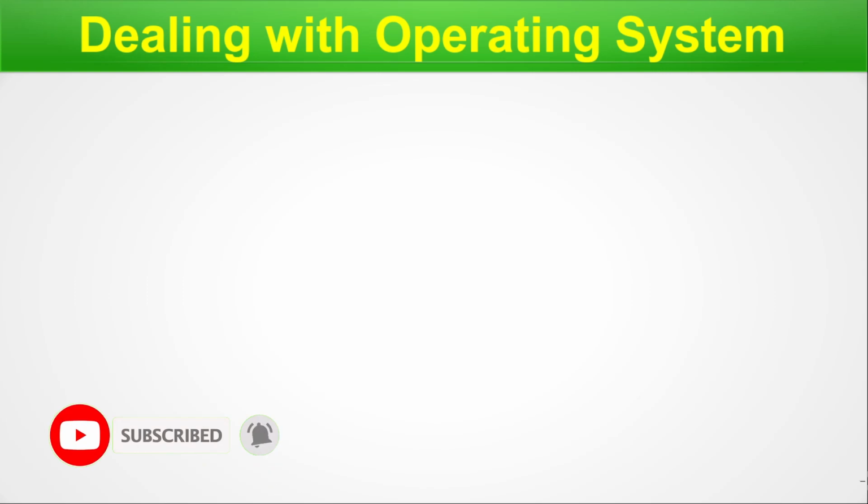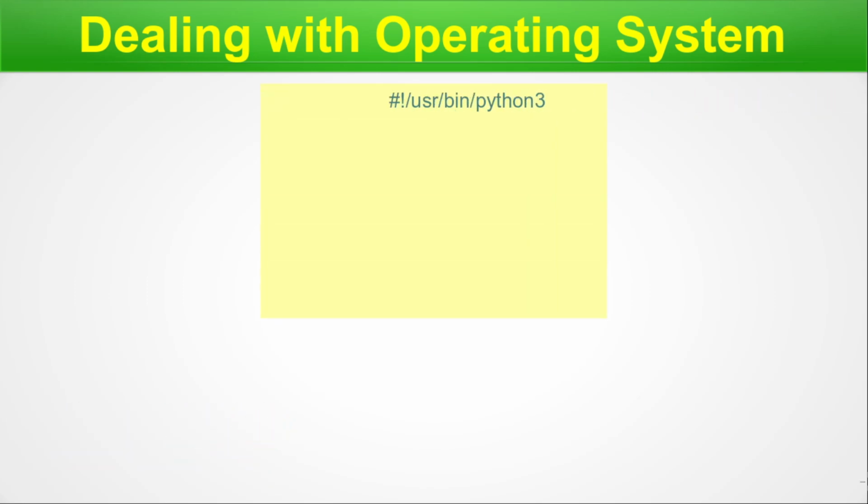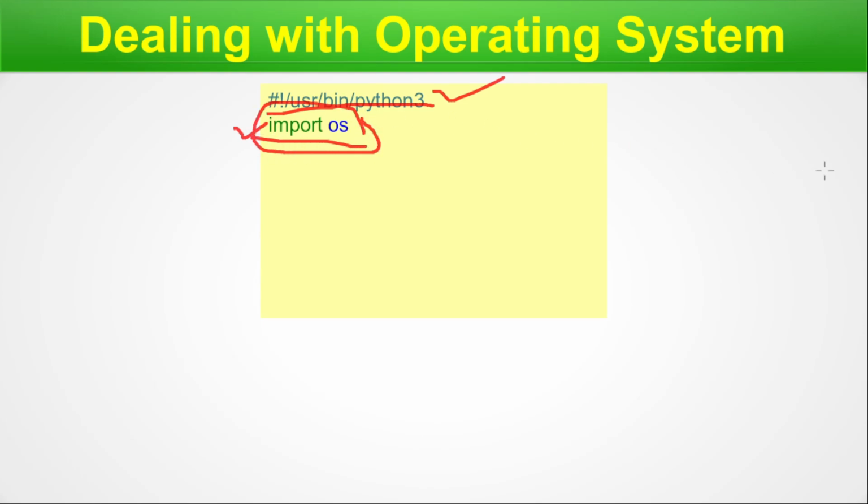Dealing with operating system. Here goes the first line of our hashbang, /usr/bin/python3. This is our Python interpreter, and remember, we are working only and only in Linux as we are talking about EDA automation in VLSI. So we will restrict our code, at least in this episode, to Linux or Unix operating system. Next, we use the most important command, that is import os. We are importing the OS module from the Python library.